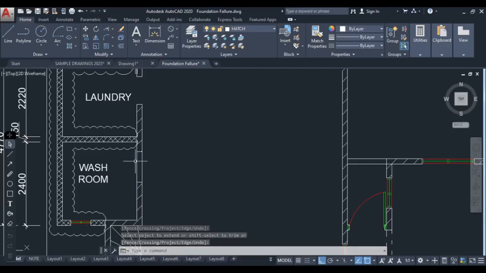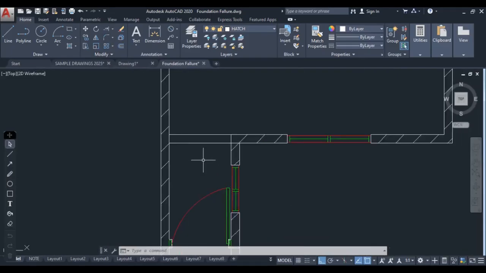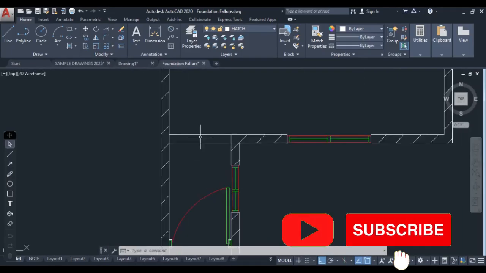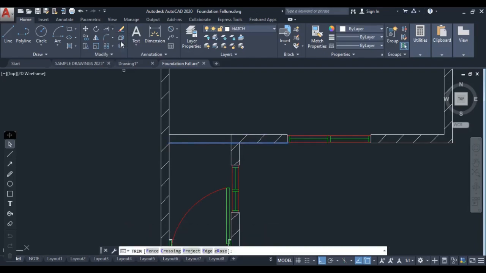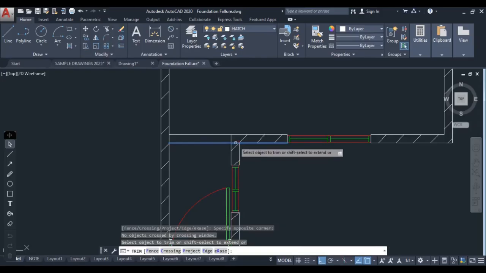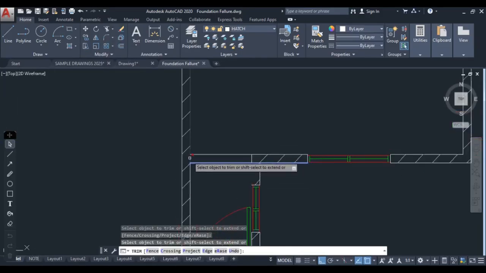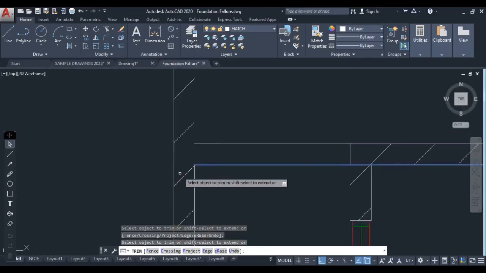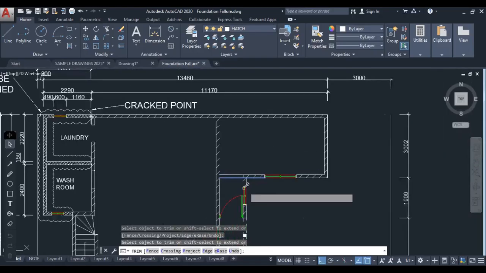Also, if you want to trim with reference to a particular object or line, then you have to select that line. Now I want to trim with respect to this line. Okay, I'll use this one. I will select the object, and then I'll select the trim tool. And whatsoever is touching this object, I can trim it. But if any other line is not touching that object, I can't trim that line because it's not in connection with our reference object.